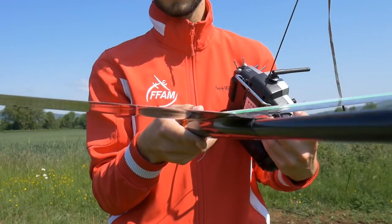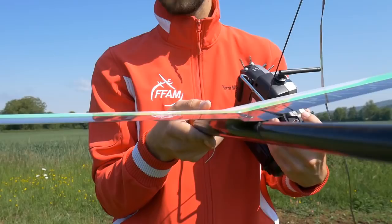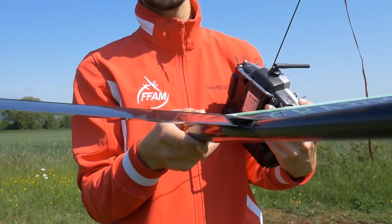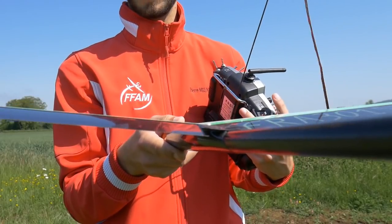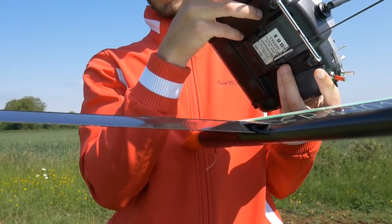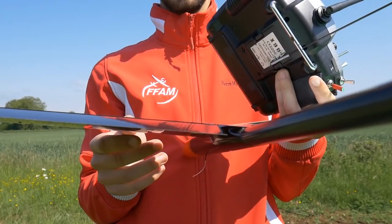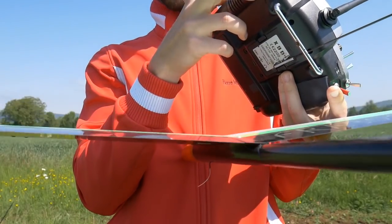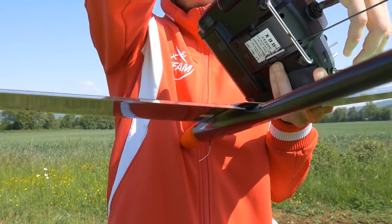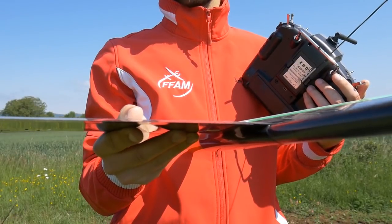Here is my speed mode. Normal mode. Minimum sync rate — that's about 4mm flap down. And if I do my full flaps setting, it's around 6mm flap down. So that's for thermal. And this is my air brakes. This is my minimum sync rate. As you can tell, it's not the same thing.